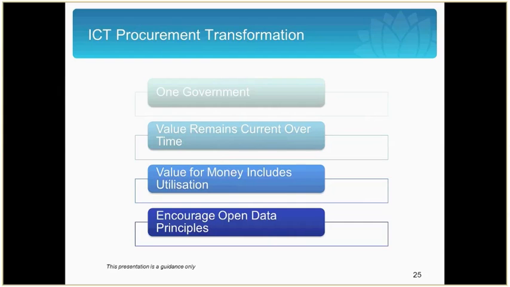As we start this program of work, we are going to be working closely with both industry and our agency stakeholders to ensure we have a procurement process that works for both agencies and suppliers alike. If you would like to be a part of this program, please let us know by providing some feedback at the end of this webinar.